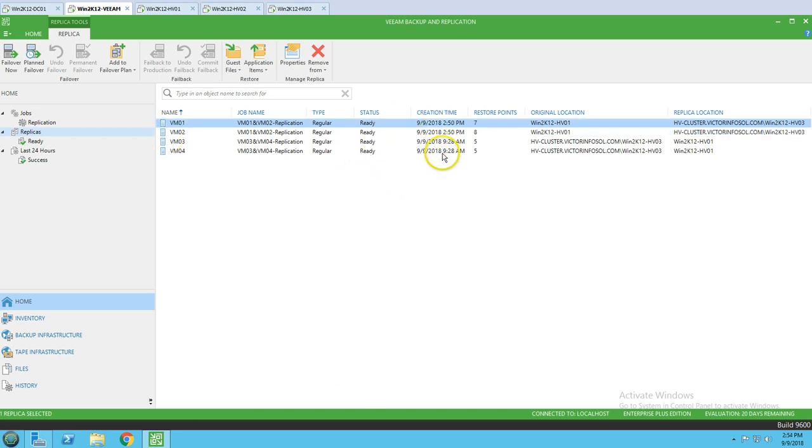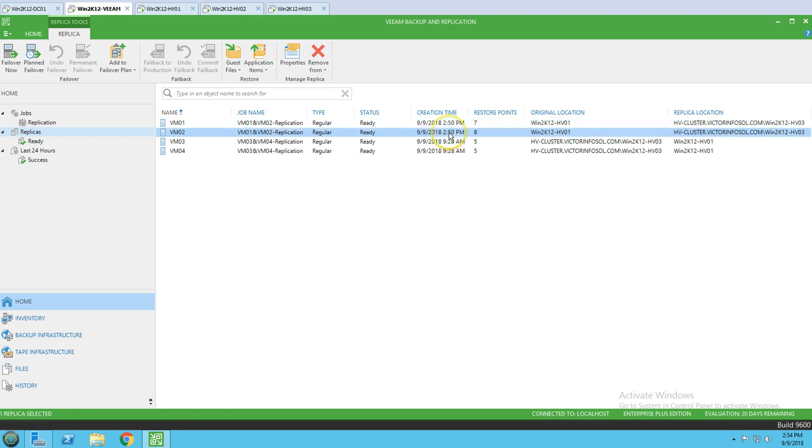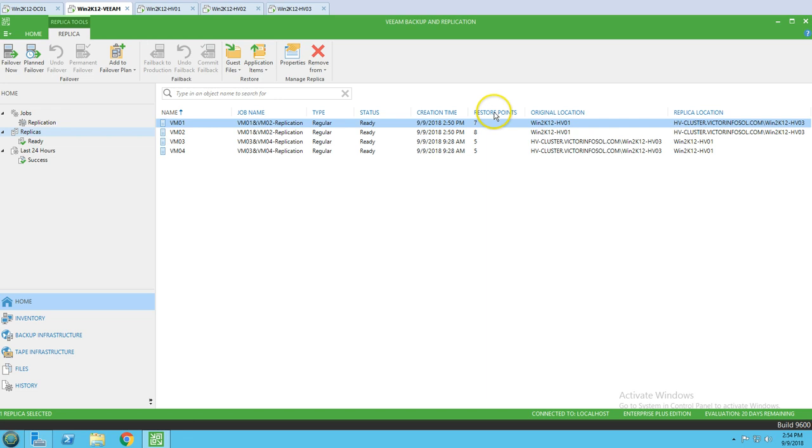You have a creation date, which gives the most recent creation date of the replica, and then it gives the restore points, original location and replication location. You can get all of this from here.